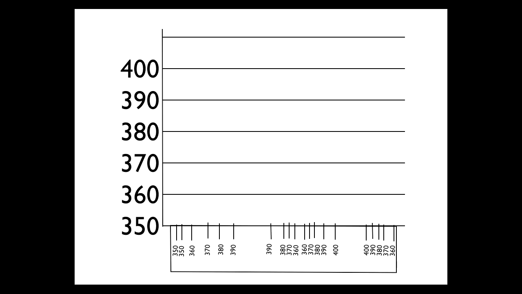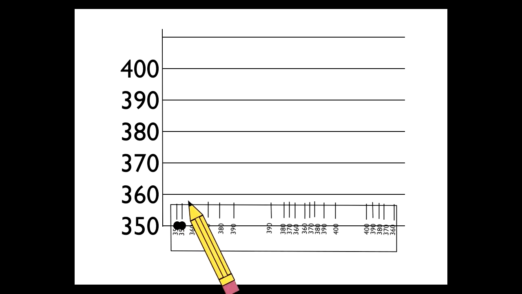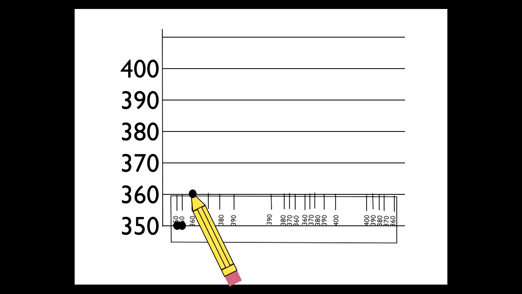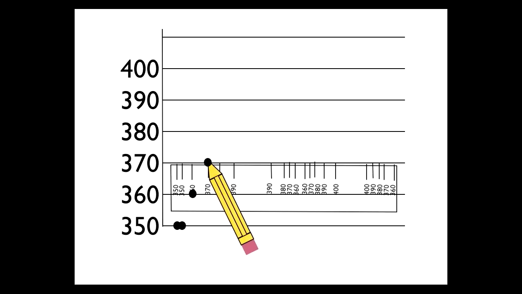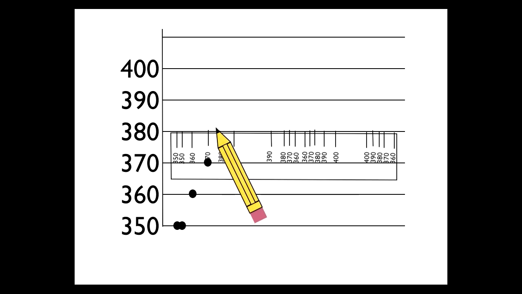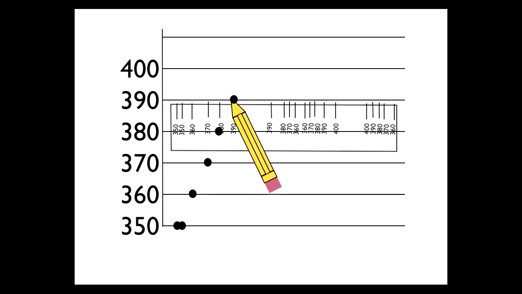There it is. And what I'm going to do is take my pencil and make a mark at each point that I have that elevation. So that first point is 350, so I make a mark there. The next point is 350, so I make a mark there. Now I'm going to slide my paper up and make a mark at 360. I slide my paper up again and make a mark at 370, again at 380, again at 390, and we'll just continue to do that.